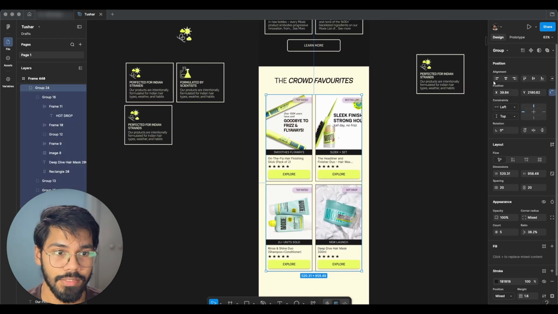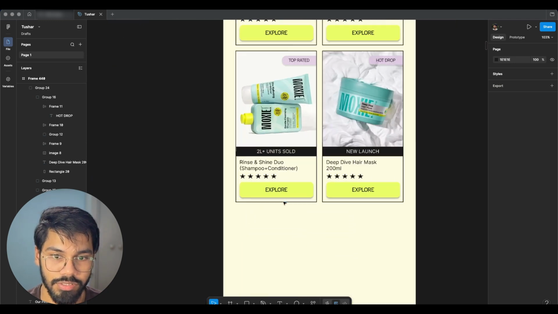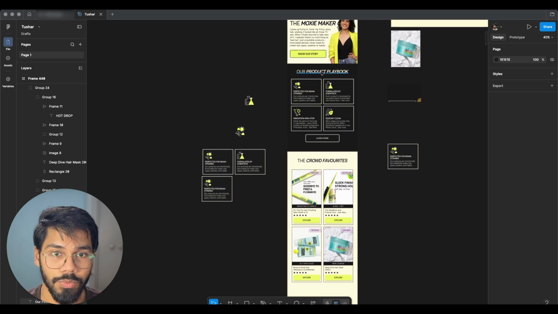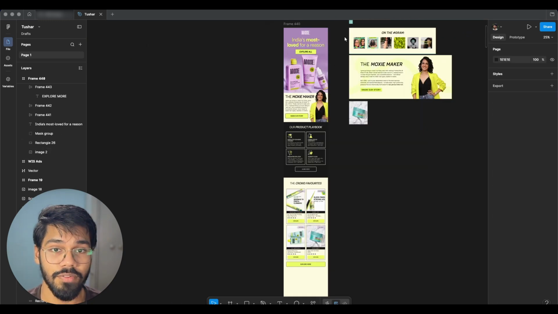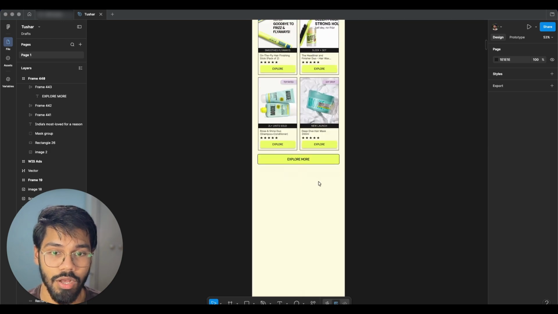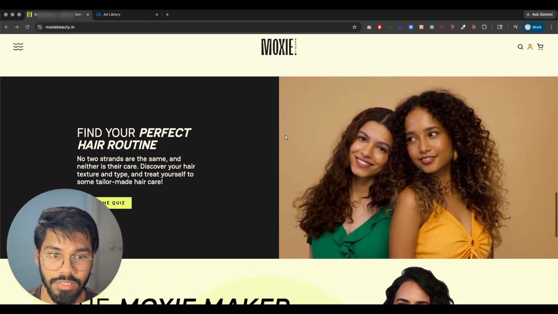Okay, so after a while, this is exactly what I made. This is how it looks. Now I'll make sure to have a general CTA right here. So if someone's not interested in these 4 products, they can go to their website with a general CTA. We have our hero section, we have our bridge copy and section, and we also have the product section. All we are missing now is a footer. And let me go to the website to see if we can find something.